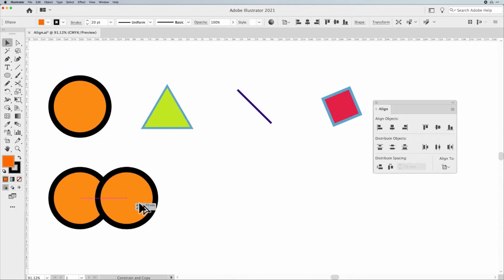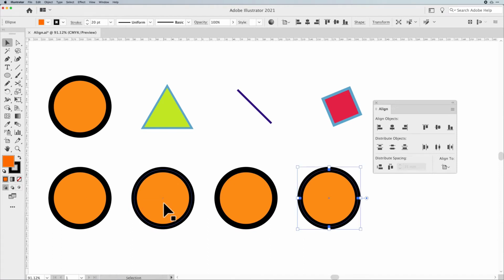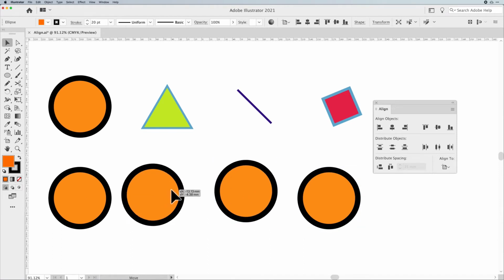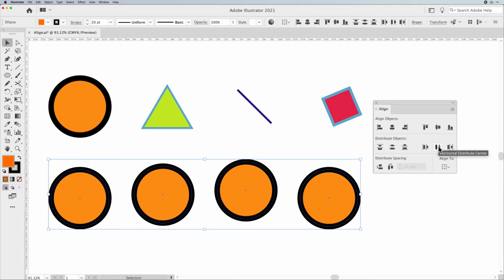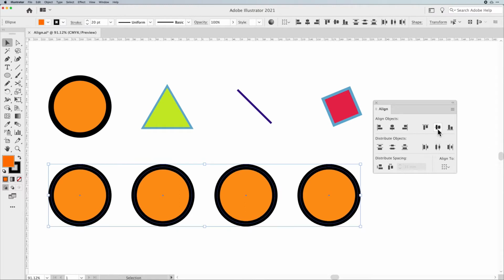So if I simply take these circles, put them here, and then I just randomly place my circles here, I put the first one where I want it, I put the last one where I want it, and all the other ones in between are going to follow my first and my last. I call this fence posting. You put up one fence post and the other, and you distribute everything between those posts. Boom, there it is. Now it doesn't align them. That's what the alignment's for, okay?